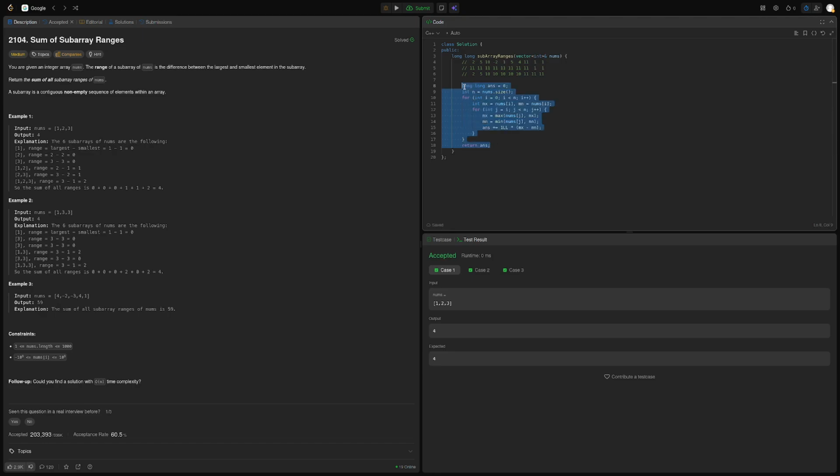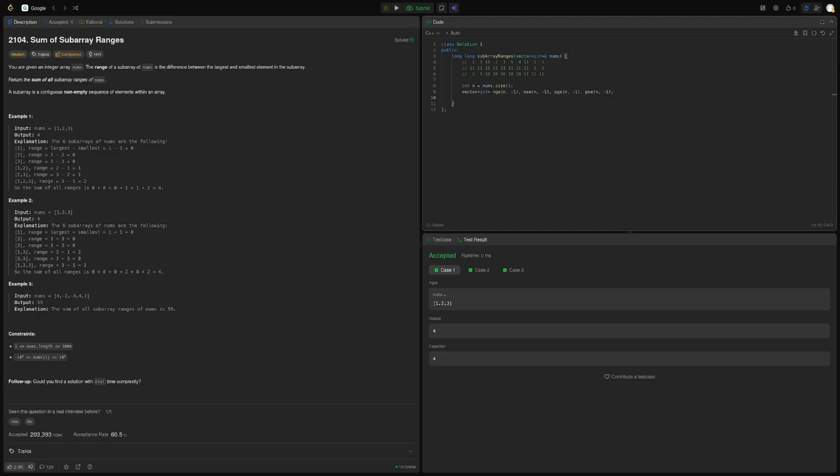Okay, I guess I can do that, so it's just gonna be a pain. Vector int next greater element, next smaller element, and then we have previous greater element, and then previous smaller element.